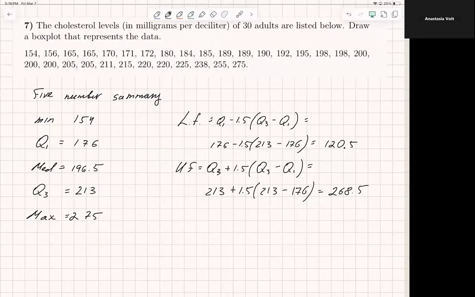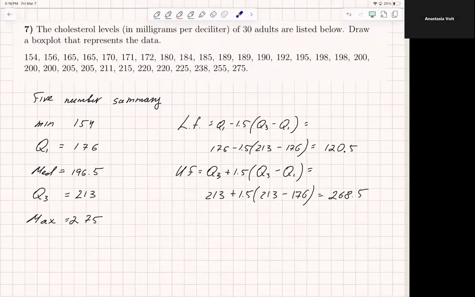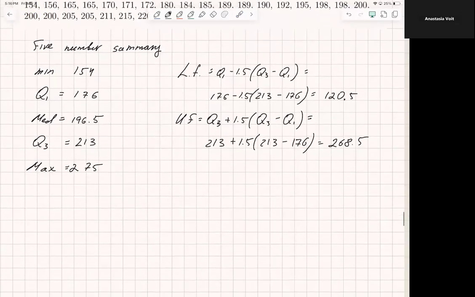Okay, so now I am ready to graph it, right? So I look at the lowest value and highest value. So this is the lowest value, this is the highest value that I have. So I need to start at somewhere around 150 and probably finish at maybe 300 or something like that. I can also start with 100 if I want to, right? But I think 150 would be good enough. So I have 150 here, then 200, 250, 300, and I think that will include everything.